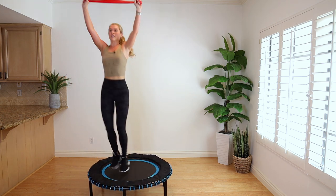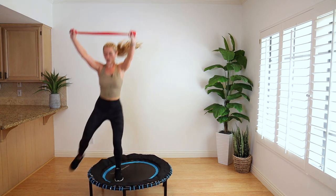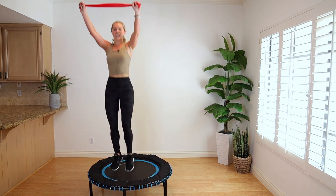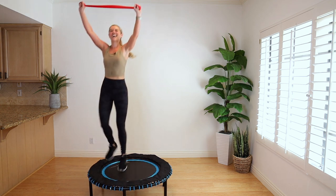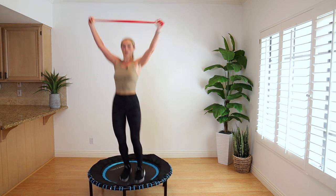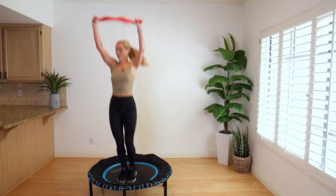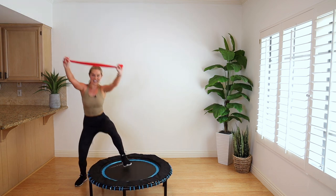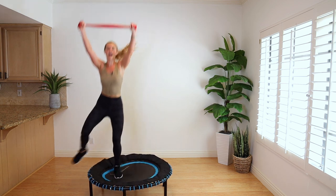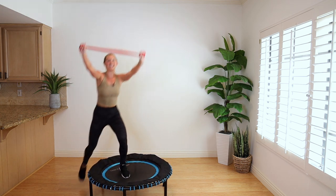Take it left, center, bounce, bounce, left, center, bounce, bounce. 40 seconds — we smoothed it out and put it together. How's that heart rate? Always up — that's what we came for, we wanted that cardio today. 30 seconds, breathe in, breathe out. Pick the pace up. Bounce it out — 15 seconds. Arms come to chest height, we go side to side. In 10. It's getting hard — I need your commitment, I'm giving you mine. In 5, 4, 3, 2, 1.